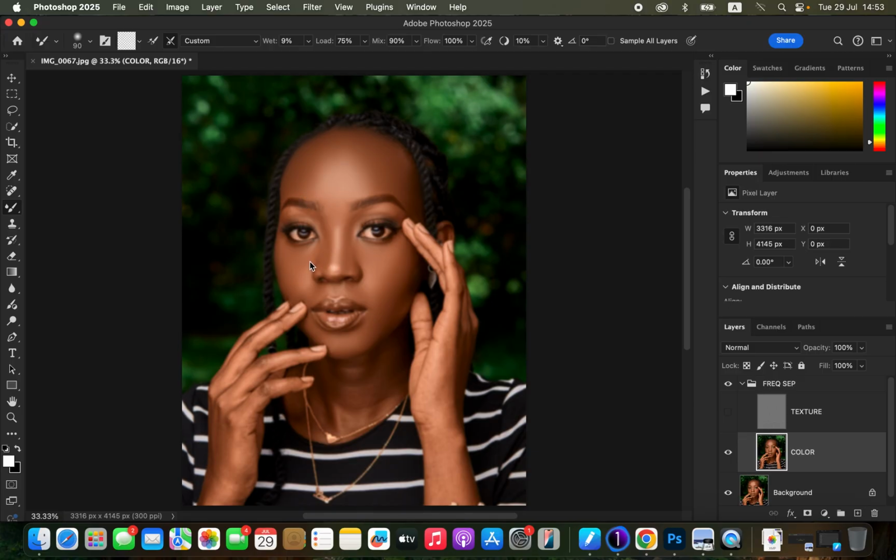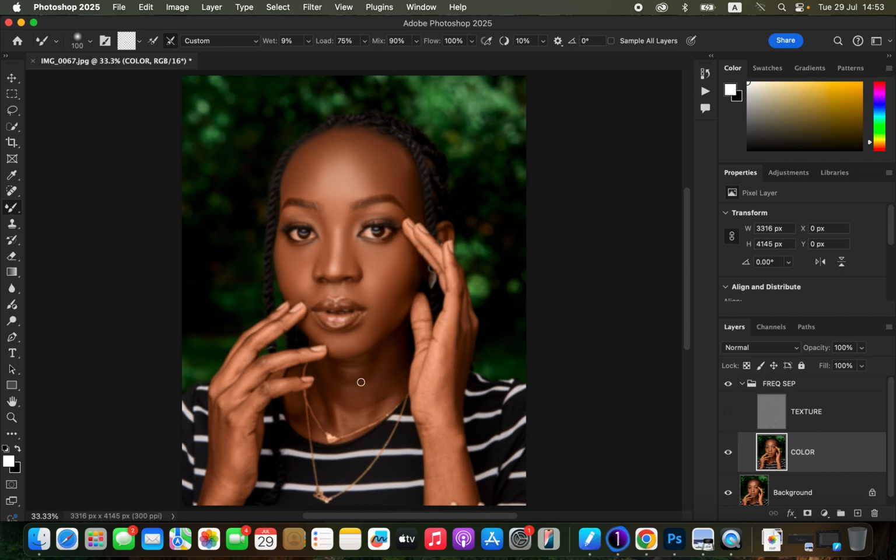So I hope you can see how the image is now turning out to look smooth regarding the colors, and the colors are now being blended quite well. So you can see what we have right now. So make sure you work on every area that has skin color or skin tones, and you don't leave out any areas that have the colors regarding the model's skin. So I'm just going to blend right above the eyebrow.